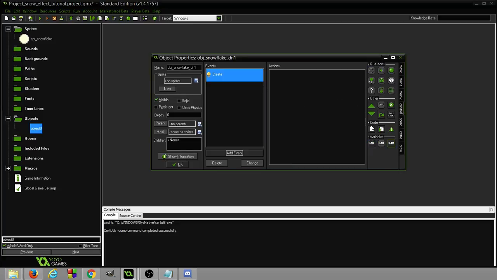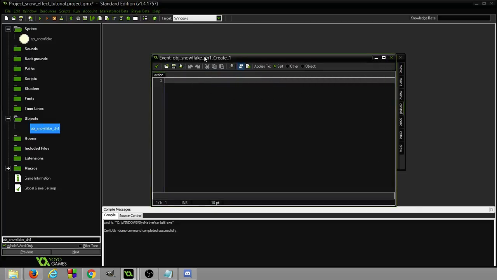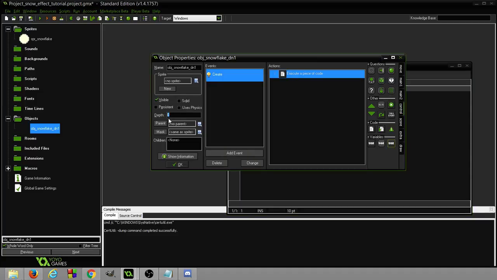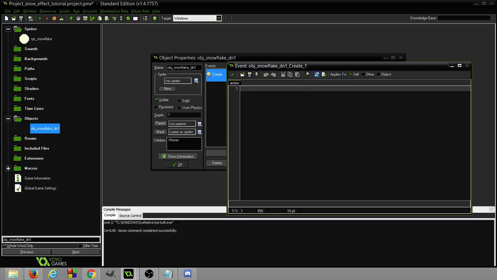Create. That's -1. And now we will set its sprite index equal to sprite snowflake.